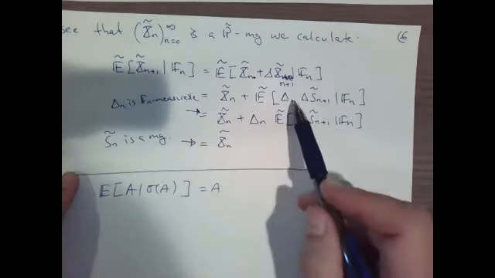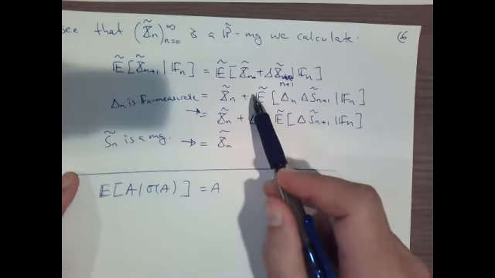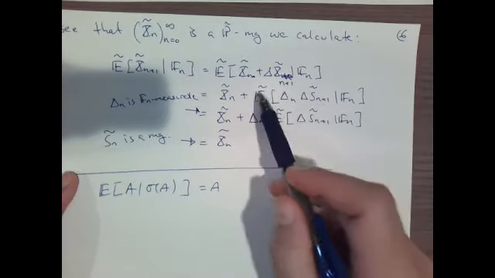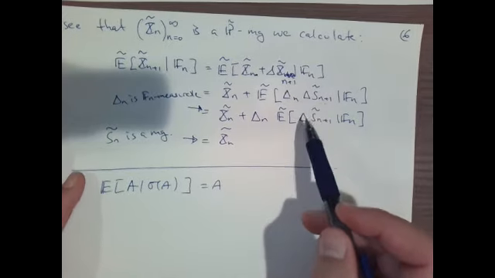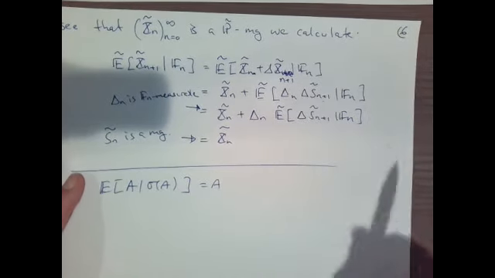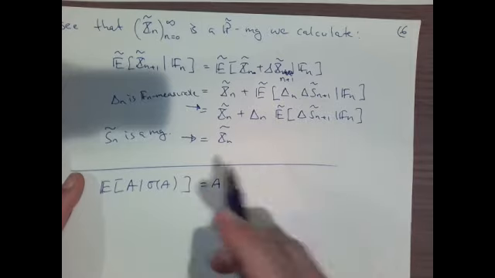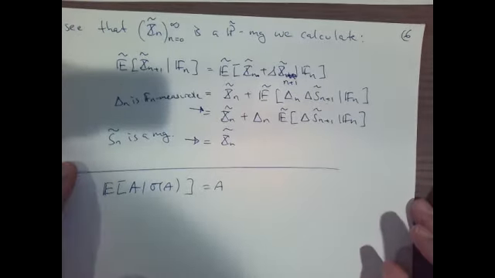And then in the last step, you now have a product of two things. When you have a product of two things, you can pull out what's measurable. So that will be delta n, right? Because you know how many stocks you have at time n. So that thing goes outside, and you're left with a conditional expectation of the remaining component. But this thing is 0 because S tilde is a martingale. And so then you're left with. Wait, S tilde is a martingale and it's 0? Why does that mean it's 0?